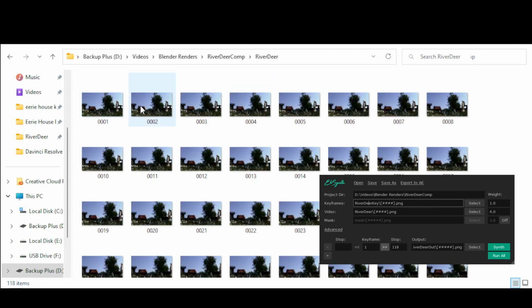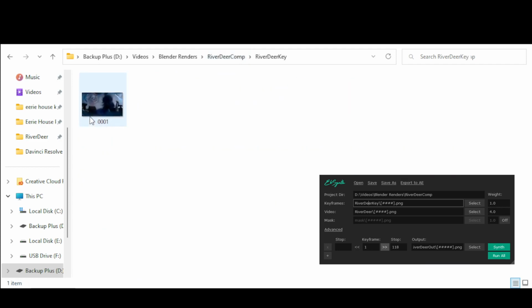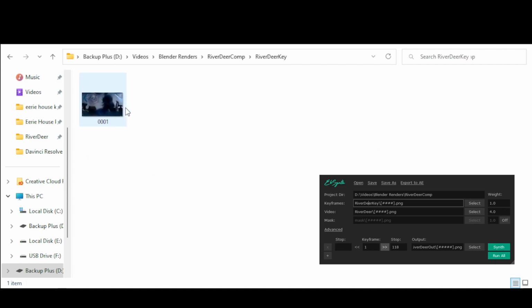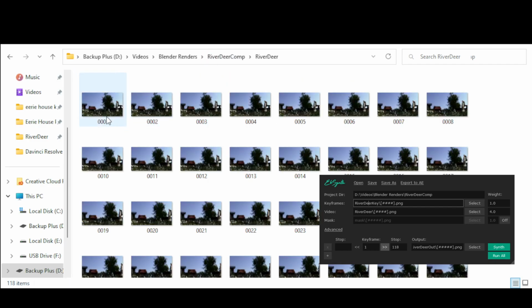Now take note that this image and this image have the same number. There's a reason for that. If this is not named the same thing as this first image, which is the image that I used to convert, it's not going to work. So what I did is I dragged and dropped this result that I got back from NightCafe into this folder, and I renamed it to 0001 because that is the frame that I converted. That's the frame that looks like this.